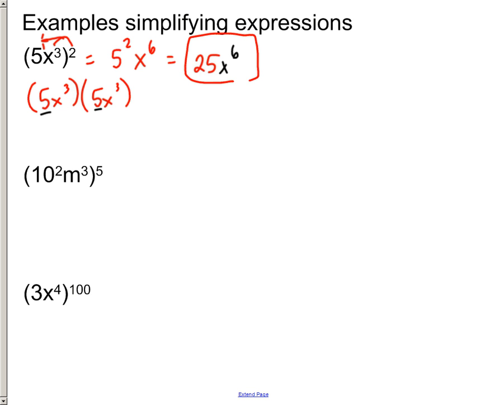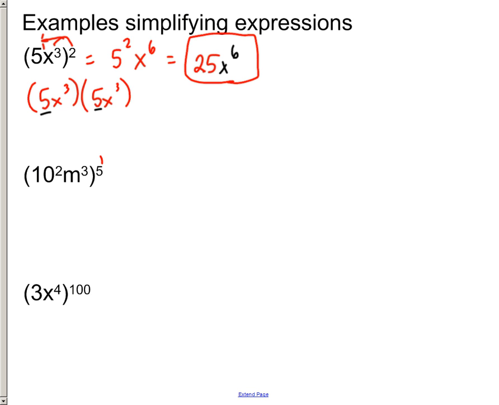We've simplified this. A lot of times I'm asked, how do I know when to keep going with exponents? Well, if you know that 5 squared is 25, I'd put 25 down. If it's 5 to the 10th, or 5 to the 20th or 5 to the 23rd or some large exponent that you don't know what it is, just leave it in exponent form. But if you can get there easily, please, by all means, go ahead and simplify it.